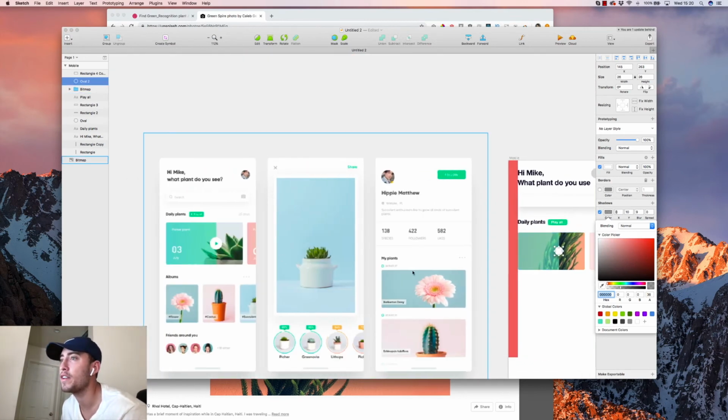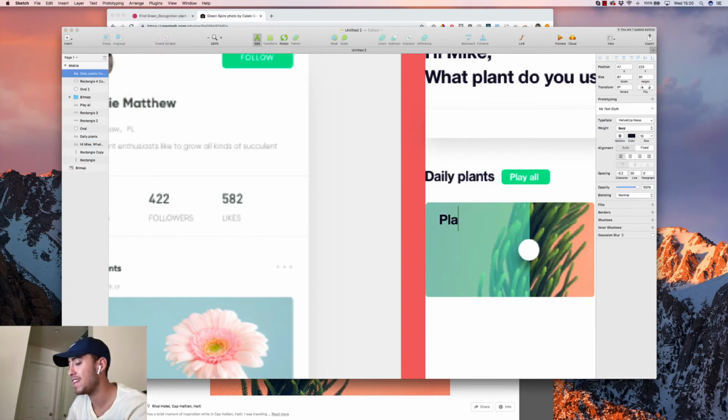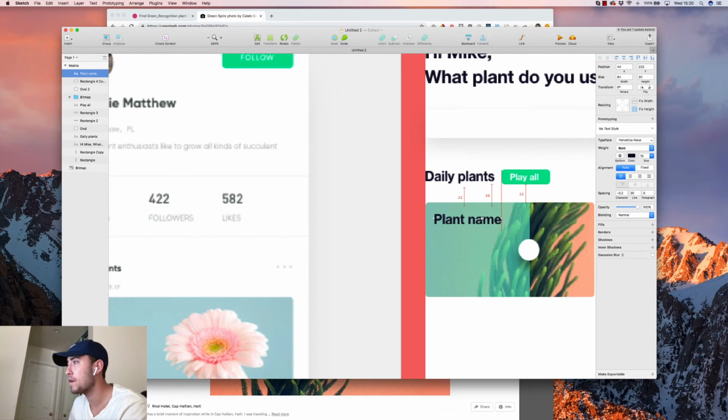So he has 03 July, and I think that's the plant's name. So I will just bring this to the front. I'm just going to put plant name. I'm going to bring this over here, and I'm going to put it on the far left. Now, I would never leave the design like this, guys, because it's too far to the left. It's too cluttered. But what I like to do is get it far to the left, and then I like to use Shift arrow to go over 20 pixels, 10 pixels.